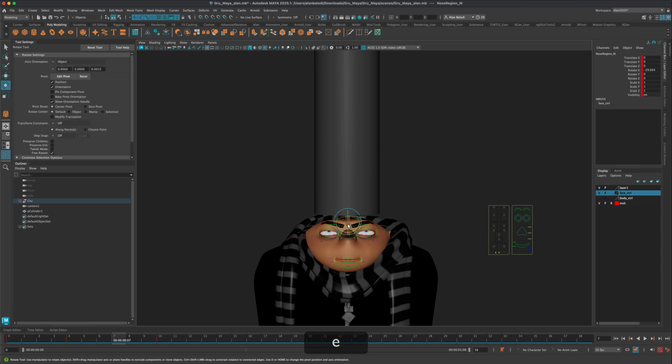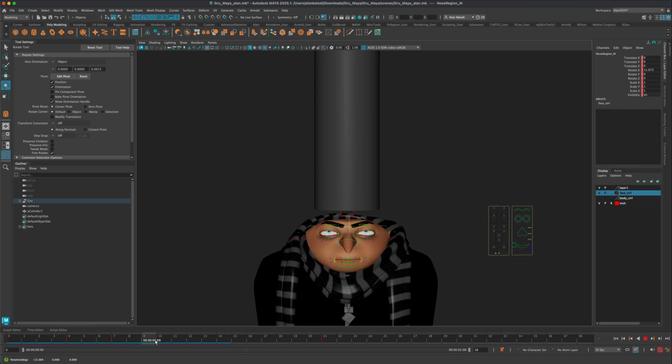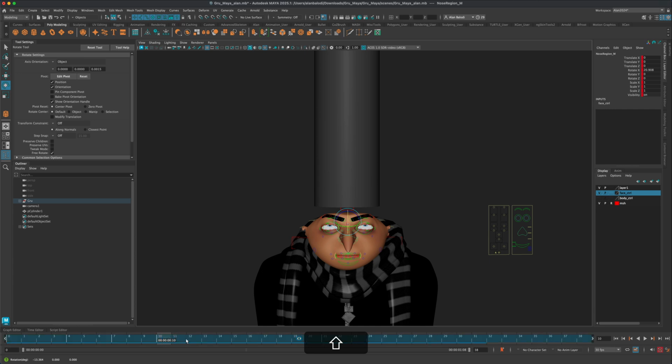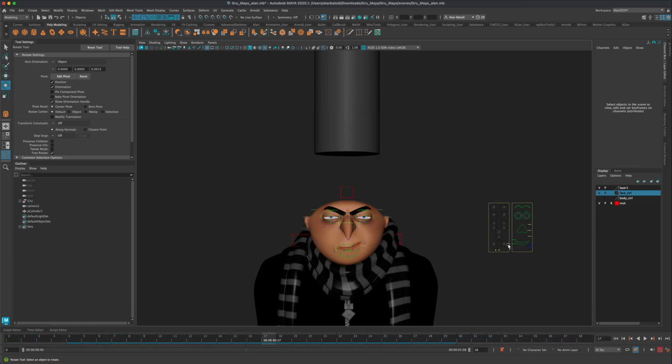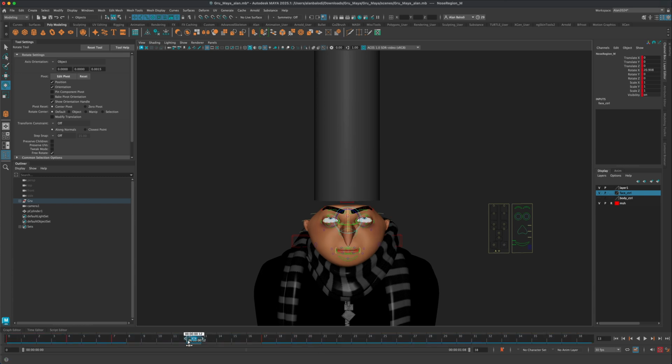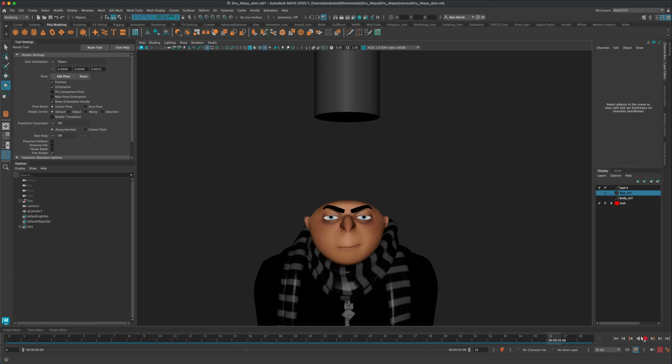Let's press E. Let's bring the nose up a little bit, and then right here it's going to come down, but it feels to me like the timing is a little off. So yeah, I think that's a little bit better. All right, so I encourage you guys to keep exploring, playing, and seeing what you can come up with. And at the end of the day, just have fun, right?